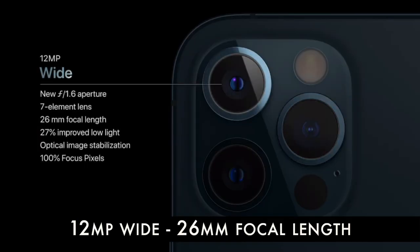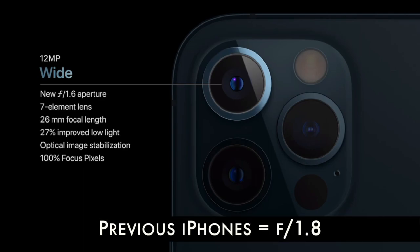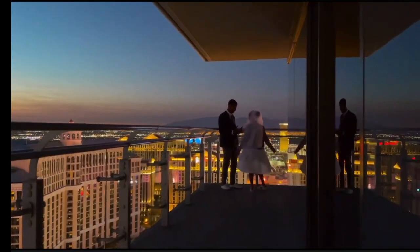For the wide lens, which is standard across all iPhone 12, 11, and 10 models — although it's still 26mm — the aperture has been improved to f/1.6 from the previous f/1.8, which means it can capture more light faster and better, leading to better low-light photography and video capturing.